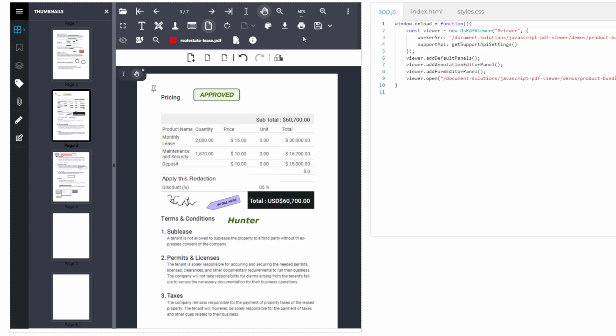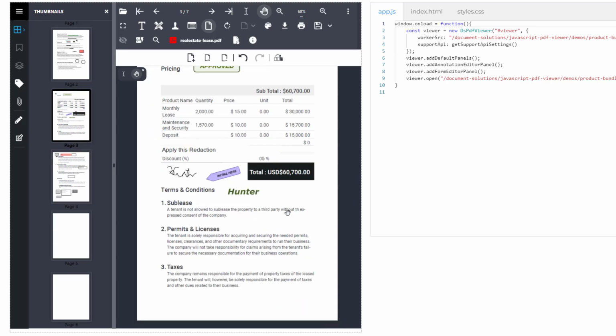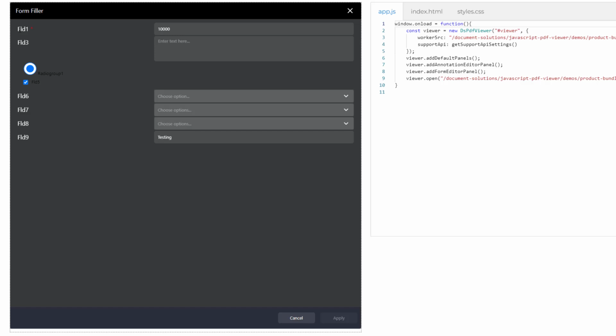Alright, so now we've gone over a bunch of the annotations and editors that you can add within the PDF viewer. So we're going to go ahead and take a look at saving, printing, reports, so on and so forth. As you can see here in the menu, there's a handful of options to save the report or save the PDF as either a PDF, an image, so on. There's also the ability to print, the ability to hide the selected annotations, and we also have a form filler here, which makes it very easy to fill out any of the form annotations that you included within your PDF.